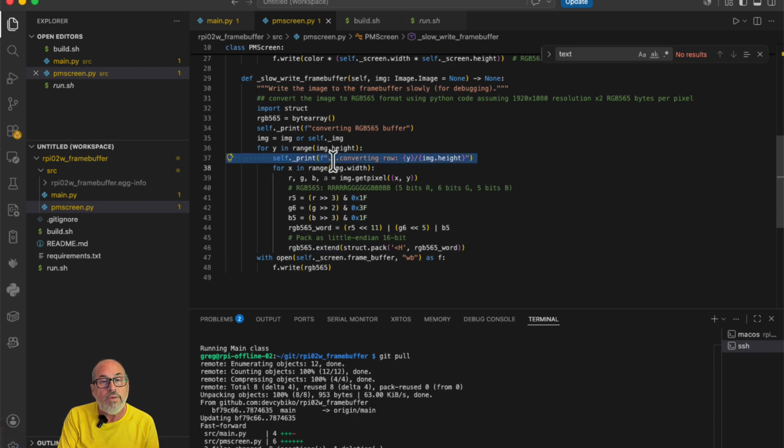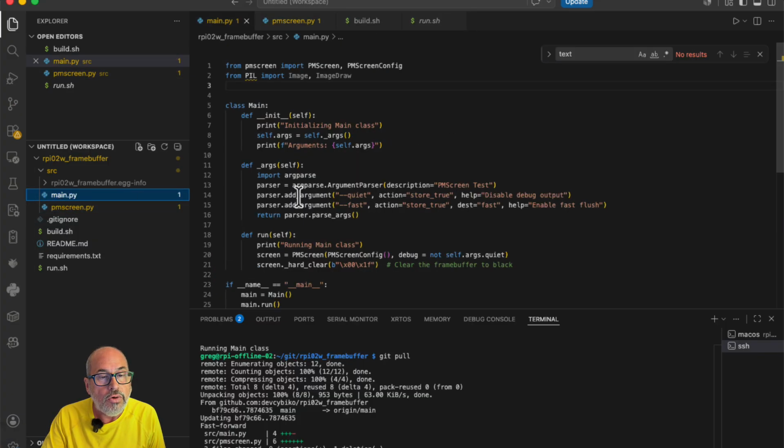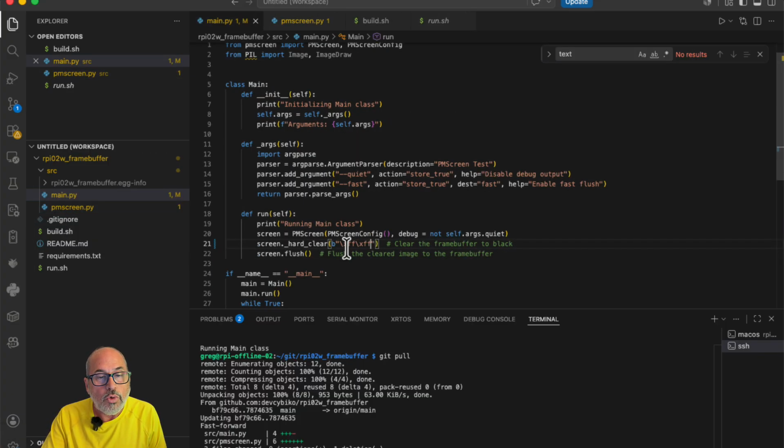Notice that as we move along, I'm actually printing out the number of the row because I want you to see just how long this takes. And then finally, we write all those bytes out to the frame buffer so that they display. So when our bitmap is ready, we're going to write it to the frame buffer. So we have to update our main code, and then we're going to start off with a white background, and then we're going to write the new frame buffer out. Remember that we've reset the frame buffer to 0. So what should happen is we start off with a white background because we cleared it, and then we're going to flush the new bitmap, which is our backing bitmap, to the frame buffer, and it should turn black.